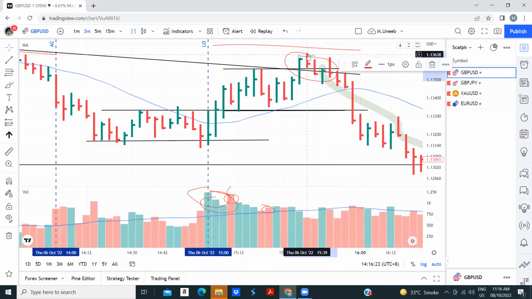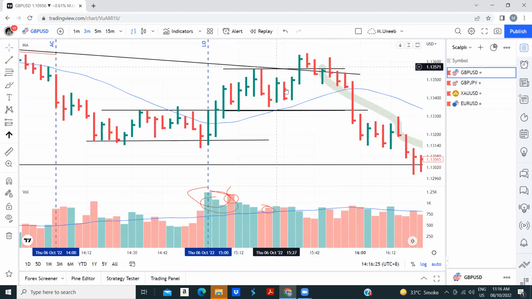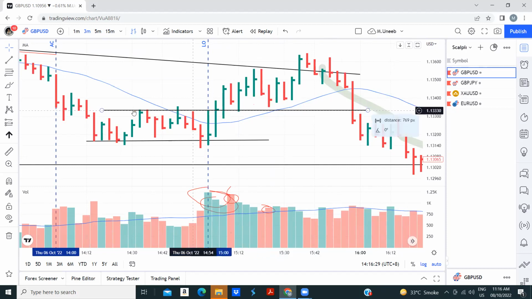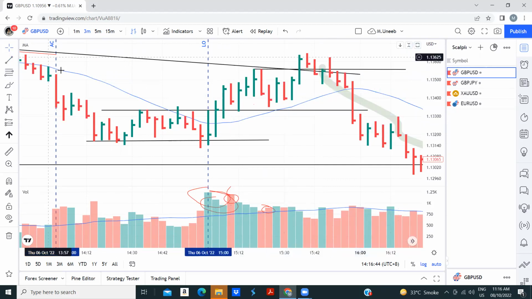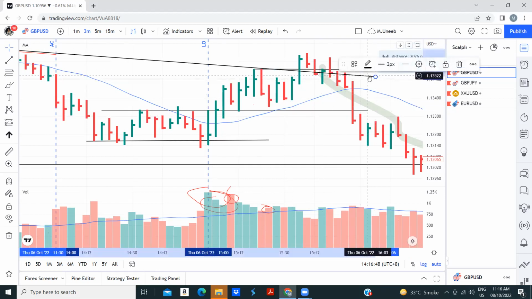Now, how would you draw the channel over here? I'm just trying to explain why you took the entry right over here. You say this is JAC, but this is not actually JAC, so we have no JAC. Now, how would you draw the channel over here? If we mark the last high, this is the last range here, and of course, this is our low here. So this is a range, right?